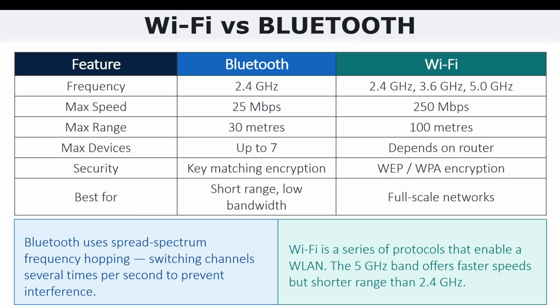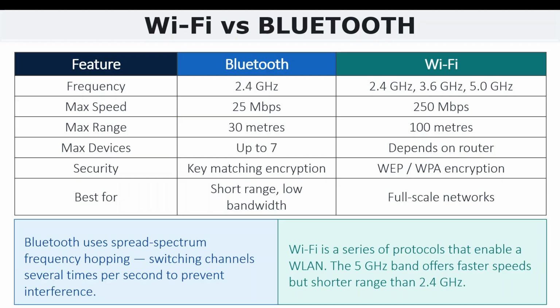The maximum number of devices that can be connected to some Bluetooth devices is up to 7. However, with Wi-Fi, it depends on the router. Some routers will allow you to use just one, whilst with others you can have as many as 20 or more devices connected to the router.